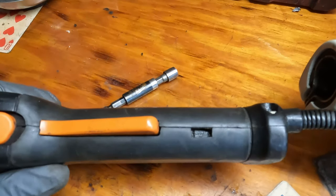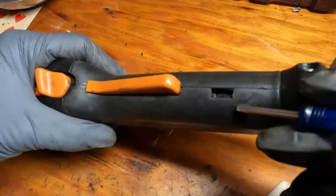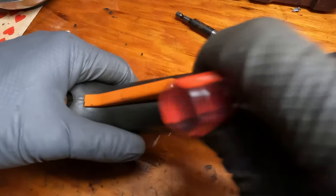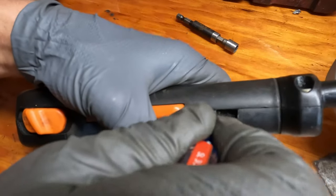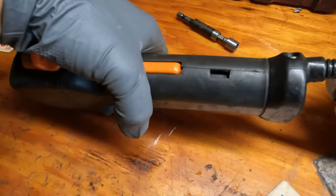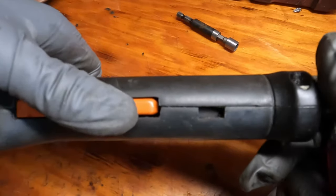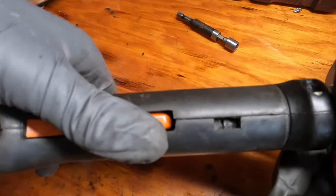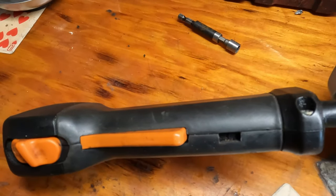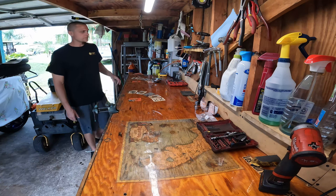Okay, so you come down to your throttle handle assembly. You see this little groove here — there's a line in here. What you're going to do is push in and go back, just like this. Once it's all the way back — a lot of times it won't go all the way — squeeze the trigger, and that is adjusted. That's all you can do. All right, time to get the drive shaft fixed.